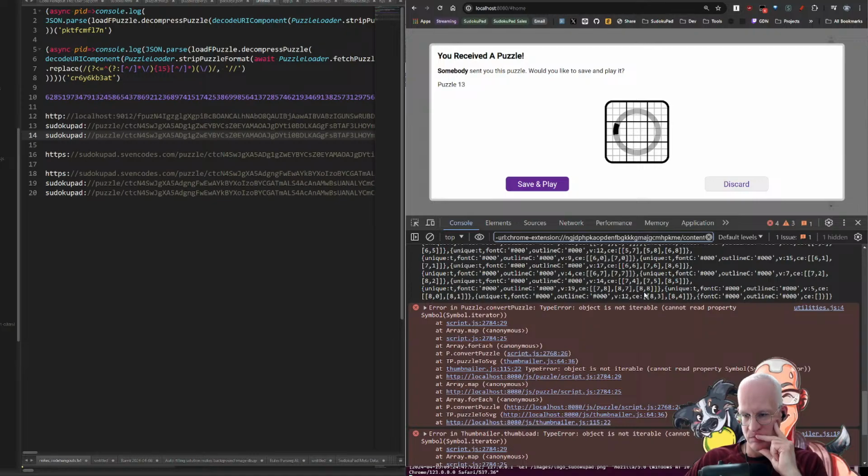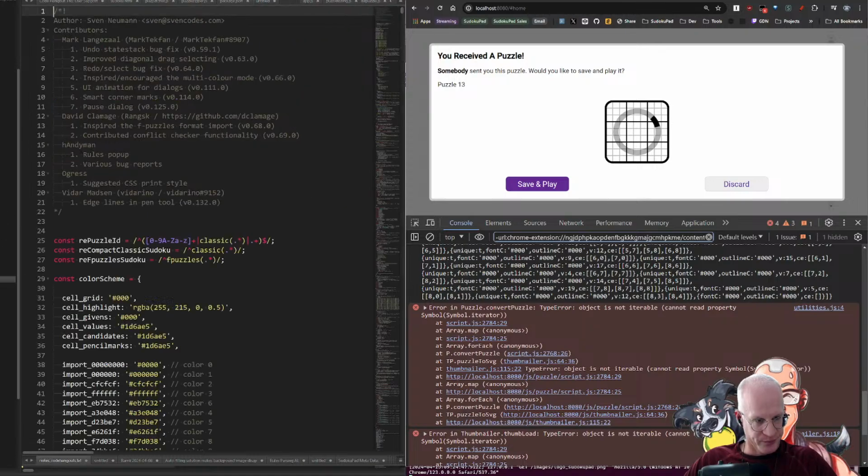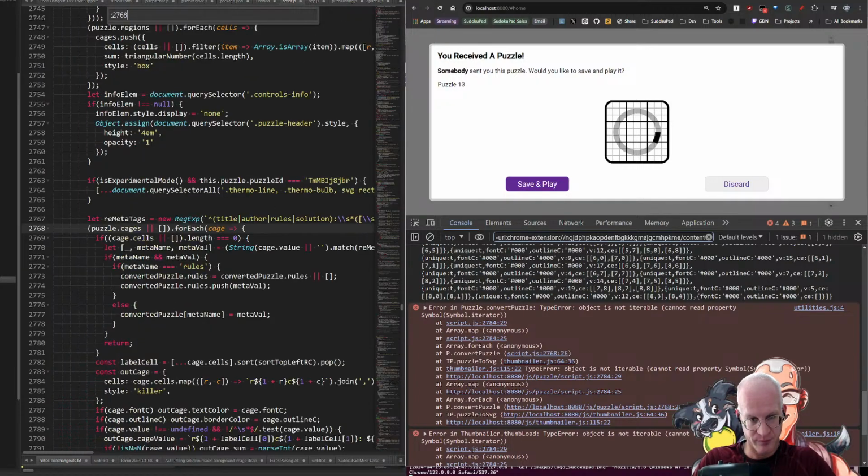Shoot. SVG, convert puzzle. Alright, let's have a look at convert puzzle. This is a deep rabbit hole. Thankfully, the old code base is so much smaller, because I've added so much since then. In some ways, it's simpler. Right.